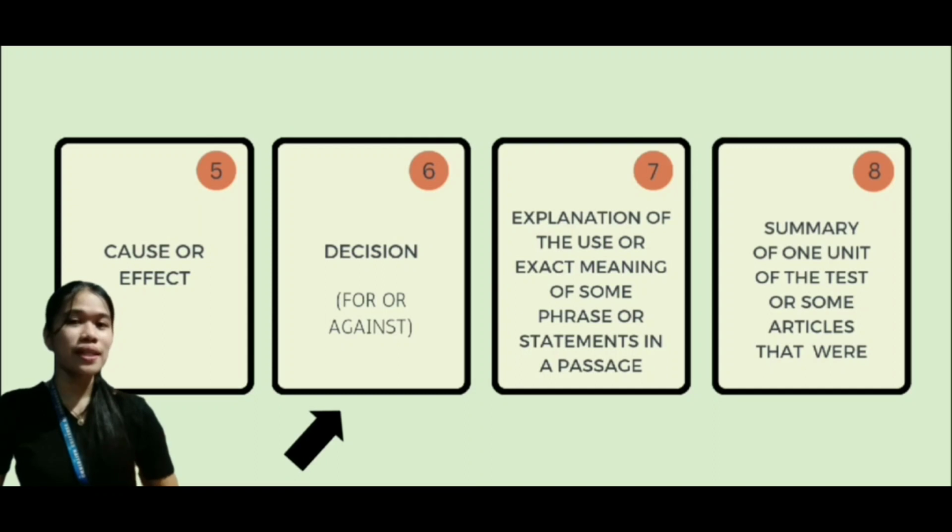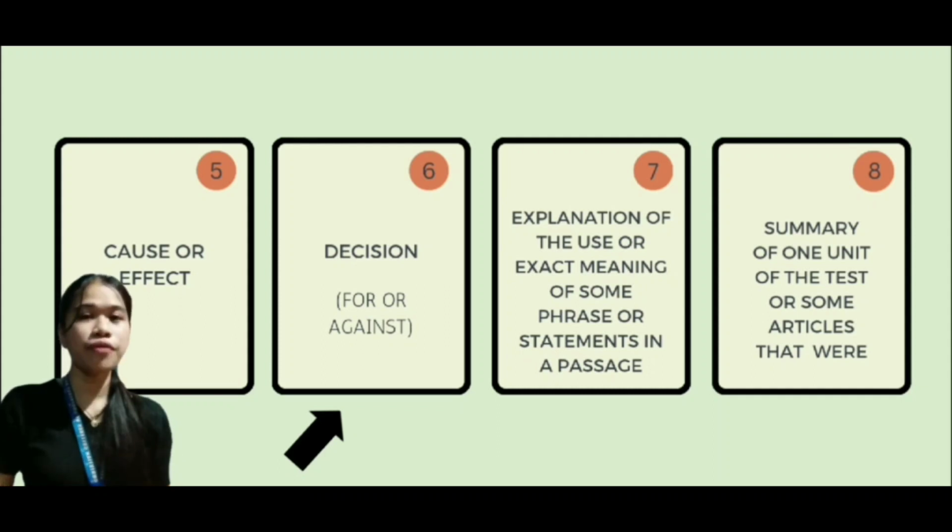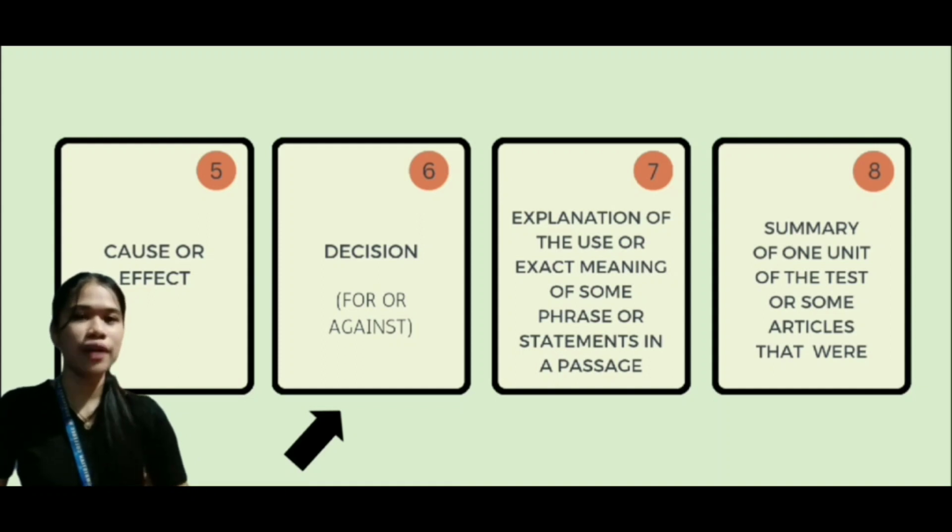So the next one is the decisions for and against. Decision making can be described as a process of making a decision or decisions based on choices made amongst two or more competing courses of action. Decision making also requires making a defined choice between two or more alternative courses of action that are available. Now in essay form, there are steps on how to write it.